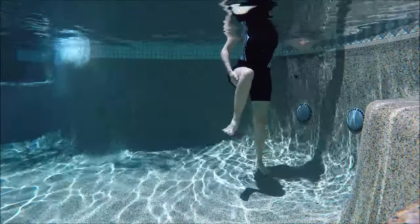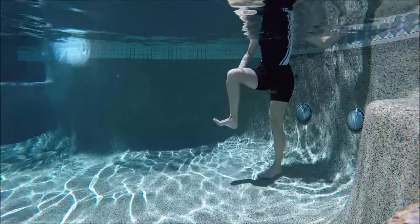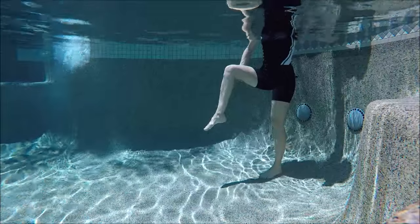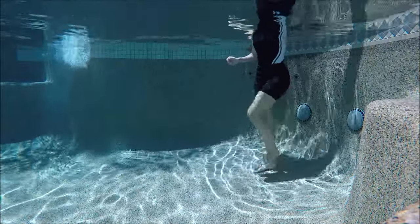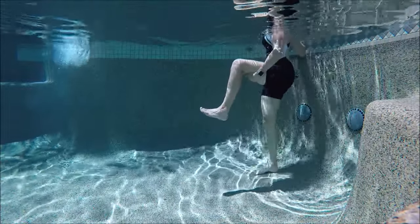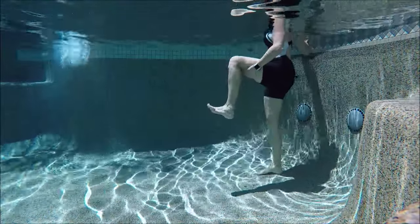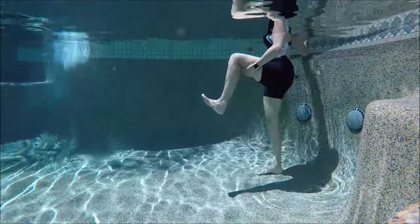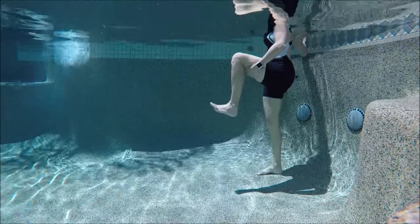Slow it down, hold onto the wall for balance support, and bring one leg up to circle the foot for some ankle circles and point-and-flexes. This helps get those ankles ready, since we'll be stepping up onto the wall quite a bit. Do some circles and point-and-flex, and pause for more range-of-motion stretching as needed. After that, grab some water and get ready to move a little faster!